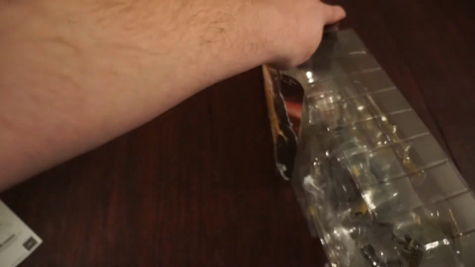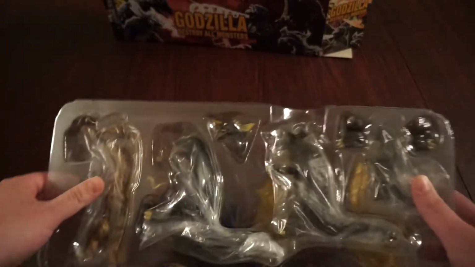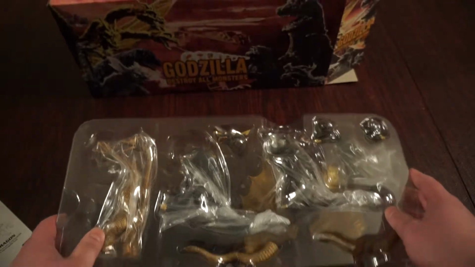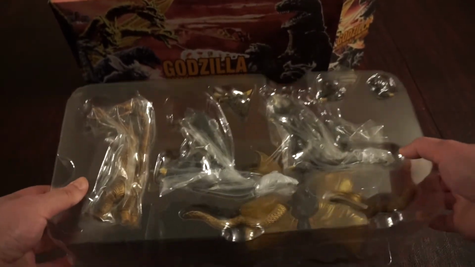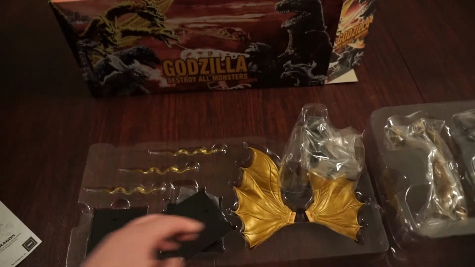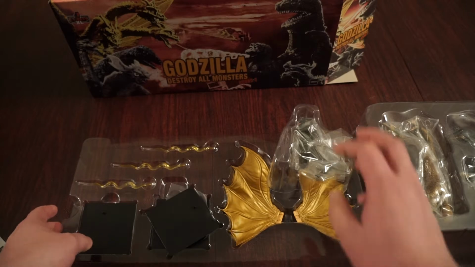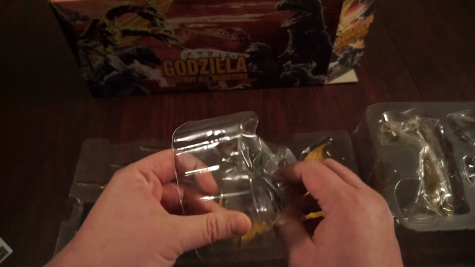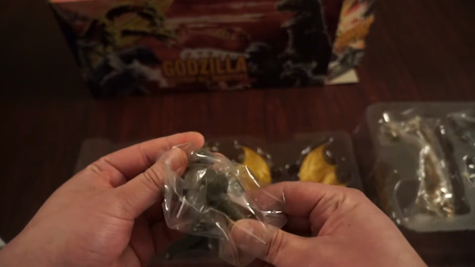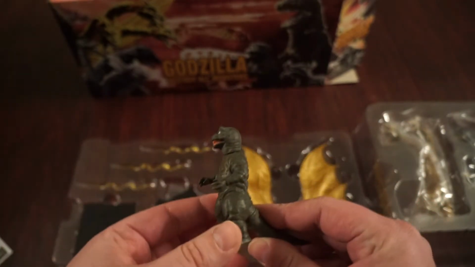Let's see what we got here. Slide it right out nice. Alright. We got some layers here, guys. Layers and pieces. So the bottom layer looks like Manila is our first character. Our first kaiju monster.